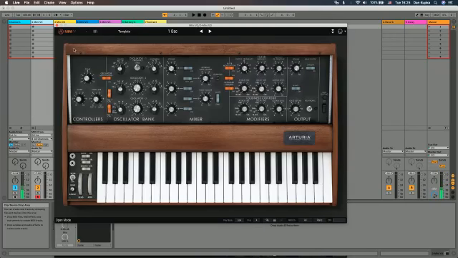Here we have our keyboard, reminiscent of a Moog Fatty I played once that a friend had at a gig. And you have three separate oscillators over here, and they all pretty much do the same thing. You have various waveforms you can select from.